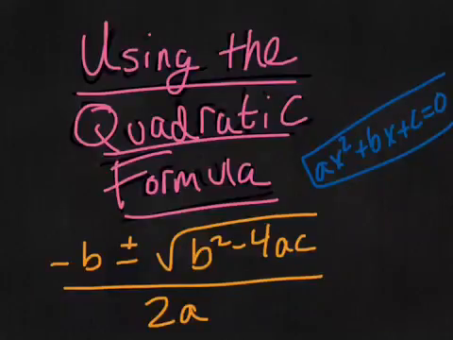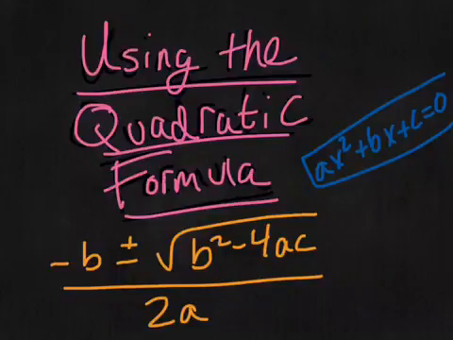Alright guys, so in the last video we looked at how we can take the concept of completing the square and apply that to standard form of a quadratic function. And when you apply that, we can actually use it to solve this equation for x, even with the a, the b, and the c in it. We can solve it for x, and since x gives us our solutions, what that does is it gives us a formula that we can use to plug in a, b, and c and find the solutions to a quadratic equation without having to factor, without having to complete the square, without having to graph. We just simply plug them into the formula and solve.